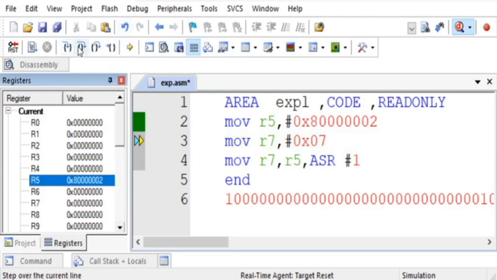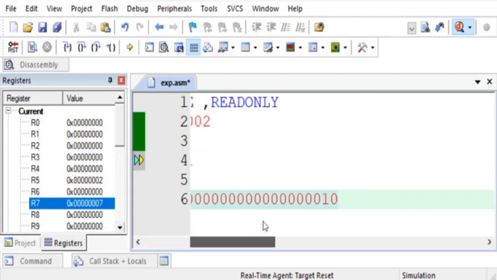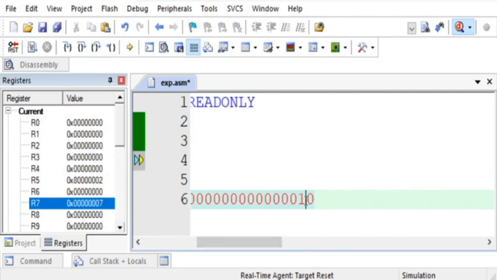Next, R7 is 7. Now, this arithmetic shift right will check what the MSB bit is. MSB bit is 1, so it is going to insert 1 into the MSB bit, and the LSB bit is shifted out. So this is the number I should get.